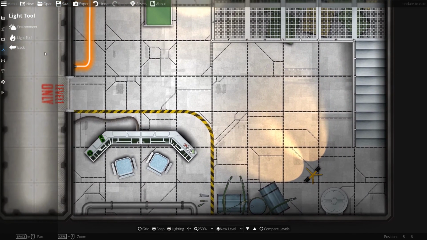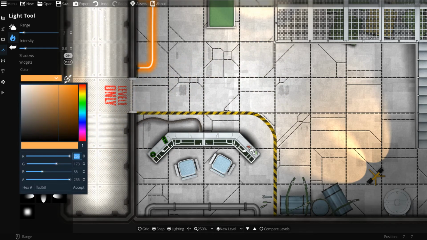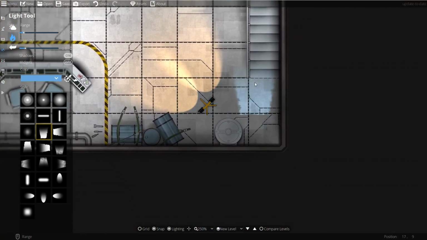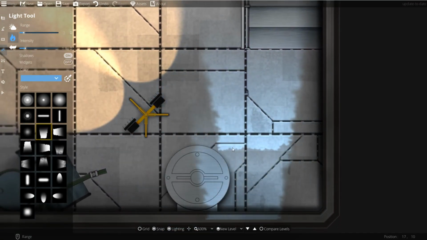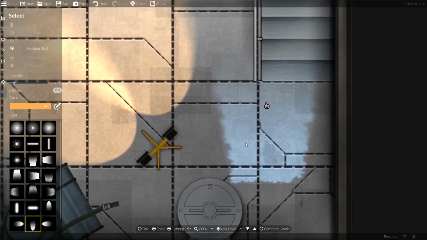Let's see, anything else to cover on lighting? I guess just while I'm here, I'll explain what some of these lights are supposed to be. Use them however the heck you want. I've already seen some pretty cool uses of them, but in another pack that is yet to be released as of this recording, I've got a lot of assets that are down on a destroyed Earth. And one of the things I wanted was the effect of light coming through a window that's been broken. So in that case, you would have some broken bits of glass on the edge that would still catch that light. So that's the reason why there's kind of an edge to this. Switch tools here. You can see there's kind of an edge to this, and that's supposed to be indicating that there's still a glass there, and then it's just partially blocking some of that light.